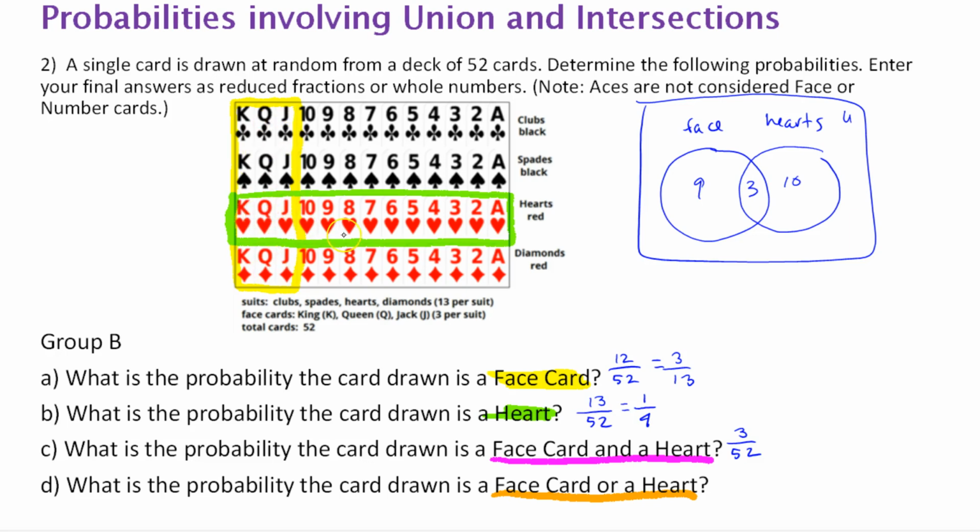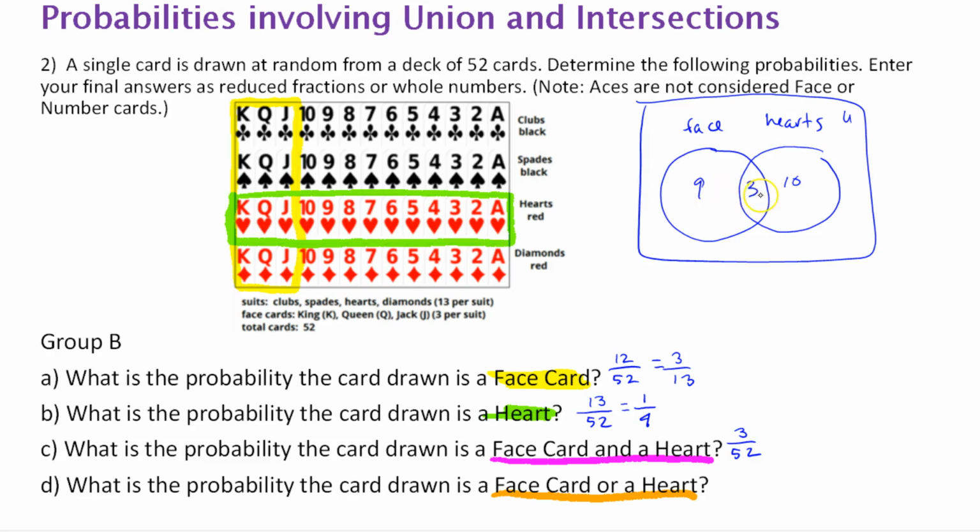Let's look at this diagram as well. This kind of looks like a Venn diagram. It just is rectangles and overlaps differently. Well, what if we started with the face cards? We'd have 12, that would include these 3. If we added the number of hearts, well, that's 13. So we'd add 12 and 13. But notice we'd be counting that middle part twice. We counted these 3 cards twice. So we'd have to subtract that off once, because we only want to include those once.